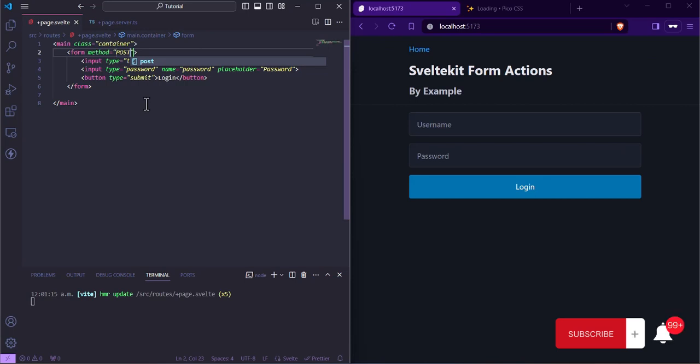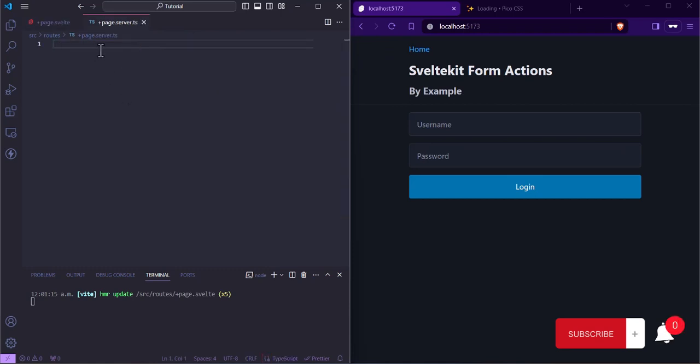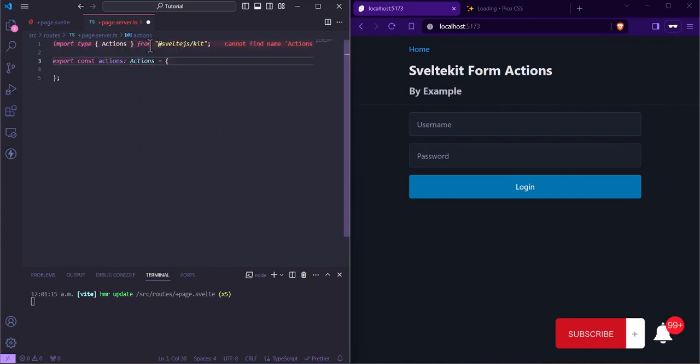It's not that you're not going to be using the action attribute at some point. But for you to use action attributes, it means you've already created a named action. For example, if I'm redirecting to a named action. Let's create our action here. So let's export. We're going to create actions here, which is going to be imported from @sveltejs/kit. And this action is actually going to be the one to handle every one of our form submissions.